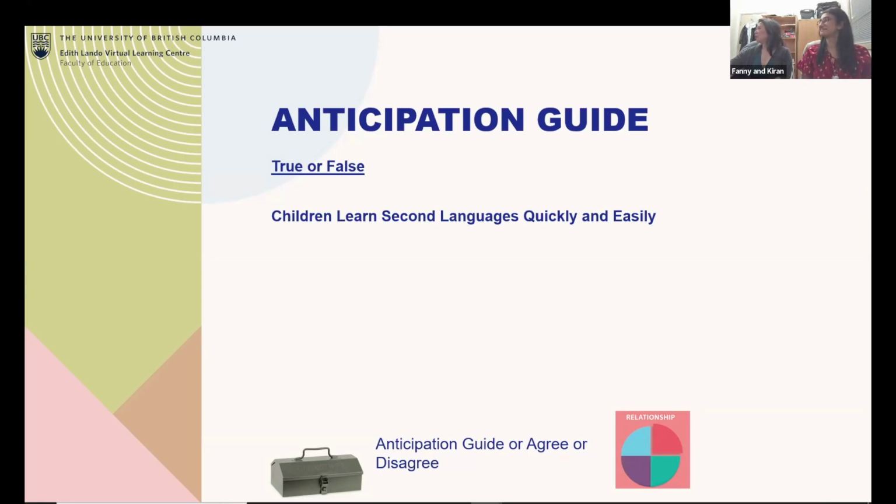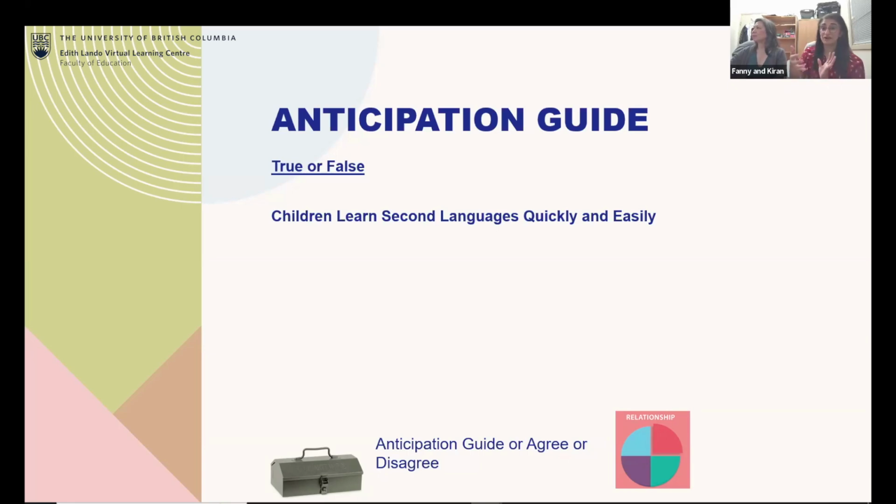Number one's true. True. Two truths. Okay. Yeah, two truths. So the research, secondary students can take a bit longer. Okay. So the research on this is a little bit mixed. So, younger children can learn second languages quicker and easier in some ways, in the sense that they can pick up the social language fairly quickly. And oftentimes we notice things like their oral fluency or their pronunciation might be a little bit smoother the earlier that they're learning a language.